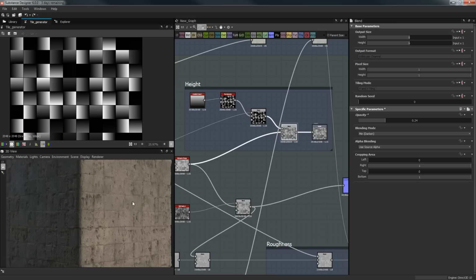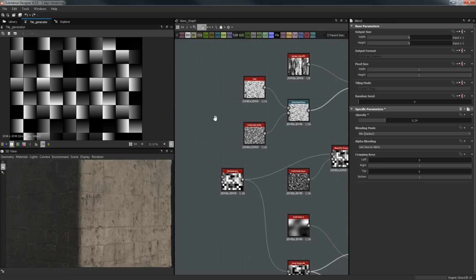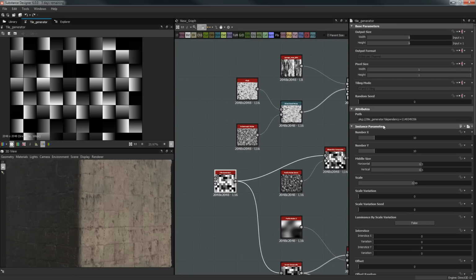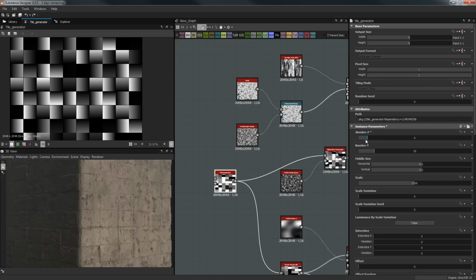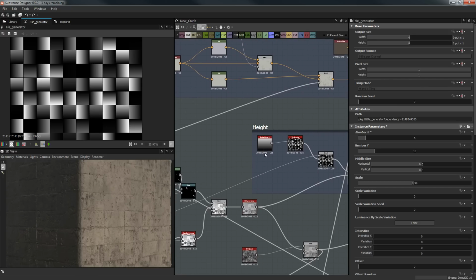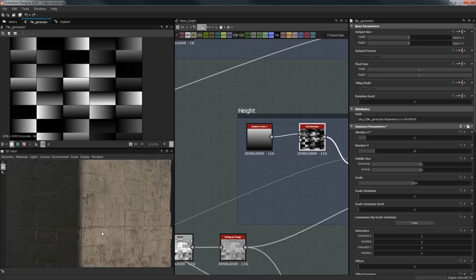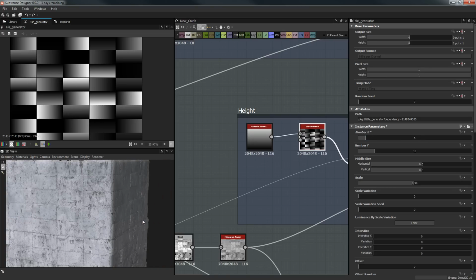Okay, so you can also have bricks, and these are a little bit too square bricks, so let's break them up, something like this, 5 by 10, and let's make this also 5 by 10. And here we go, here it is.